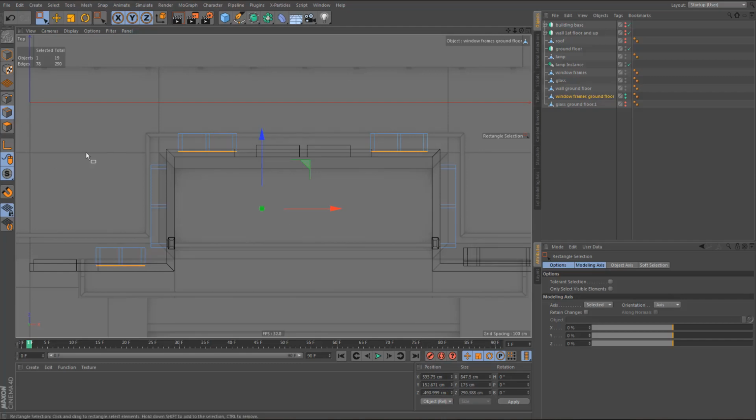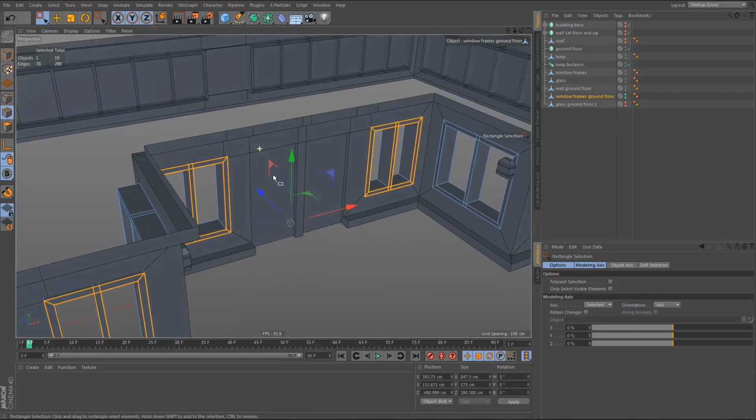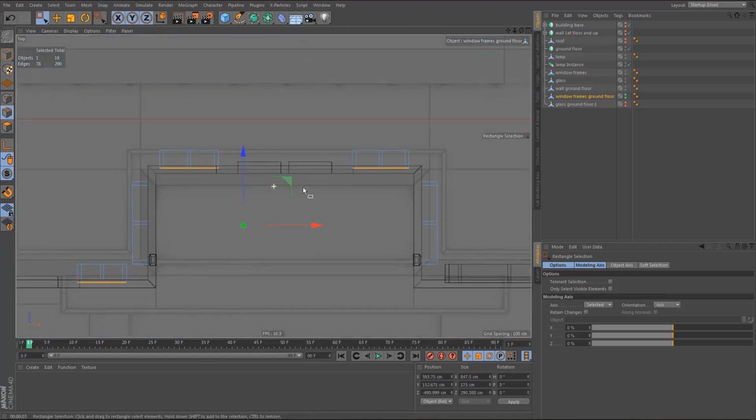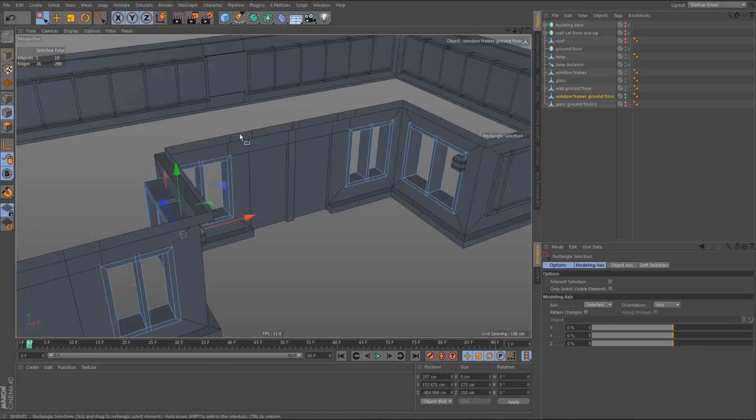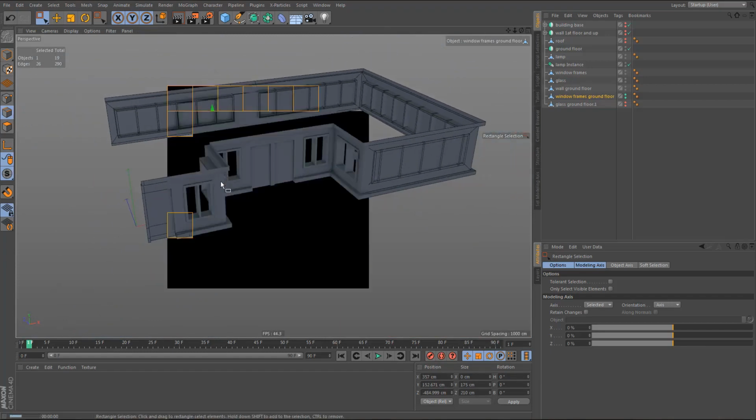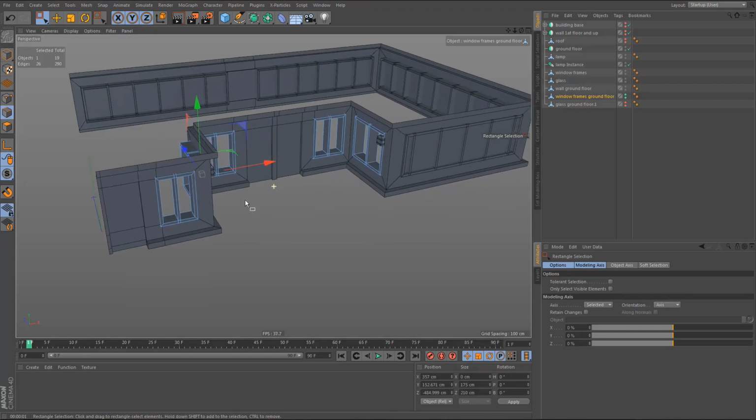-7. And I'll move these ones over -7 on the x-axis. Let's try and do this in world mode. I just tried to move these on the z-axis, which doesn't make any sense. So we don't need to switch to world mode. Let's just move these over on the x-axis, -7. And let's select these ones and move these over +7. Okay, so that's looking good.